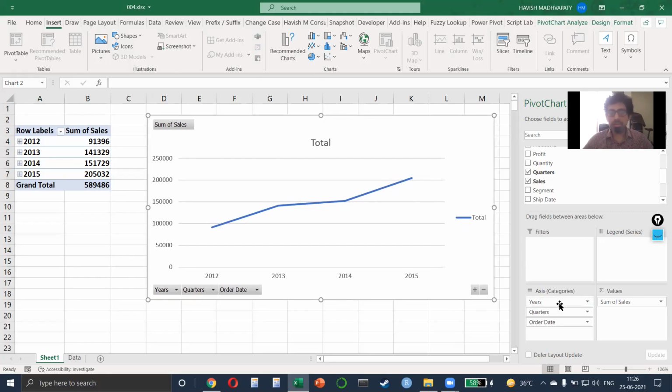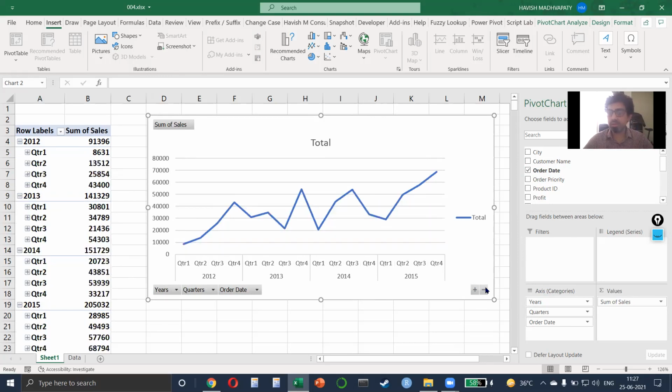No, wait. This I understood. Okay. What is the exact question? In rows you have selected years, quarter and months. Right. So the moment I put my order date in the axis, it will automatically become year, quarter, and month. If it is not coming, just let me know. Then I'll help you. It will automatically come. The moment you put your order date in the rows, it will automatically break the date into year, quarter, and month. Now, when we click on the plus sign, you can see that I can go through my data also.